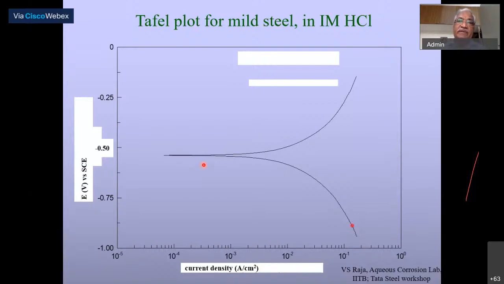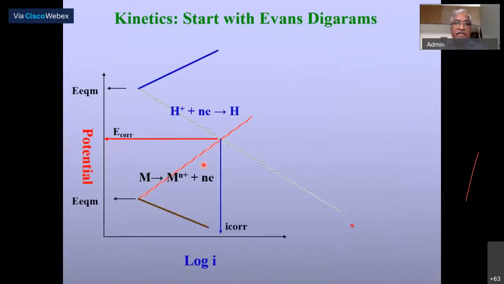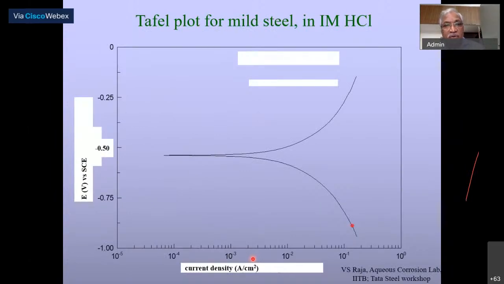So what you do in a typical electrochemical test is that when you put a metal in an environment, you are going to get a potential which is equal to the corrosion potential. This potential you are going to measure. You are not able to measure icorr. That's what you are going to calculate, right? You can't measure it directly. So when you do a polarization experiment, I would normally recommend that you start from the corrosion potential, come down here, disconnect it, allow it to go to the steady state, and go over here and start scanning.